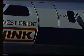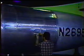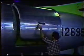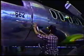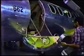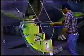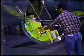Likewise, trying to force an out-of-alignment door to lock will not fix the condition. What it will do is damage the internal operating mechanism of the door. The cargo door should be opened using the restraining lanyard to prevent the door from slamming open. This impact puts unneeded strain on the hinge and attaching mechanisms. Even though the passenger door is equipped with a snubber, it is still a good idea to provide manual restraint of the door as it opens as well. If each of these guidelines are followed, door problems will be far fewer.